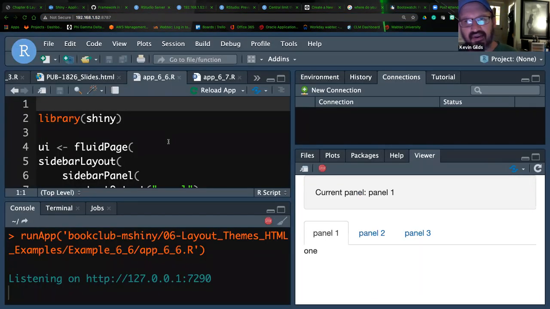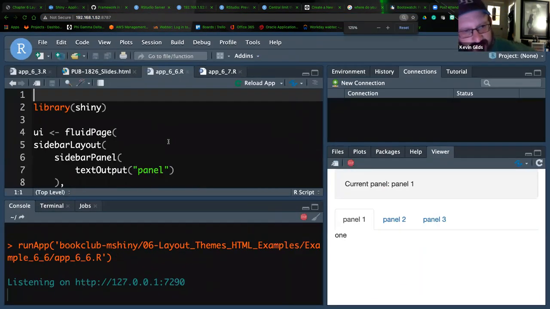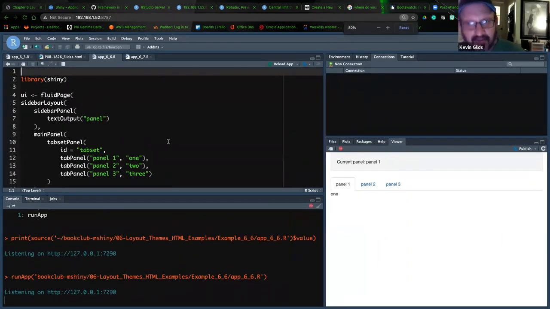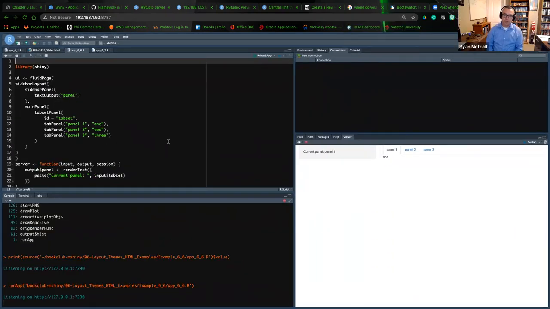So I have to start using different layouts just to get some experience, but I love the BS4 Dash framework package. Good point, sir. Well, and that's the beauty of this right now in the book club itself: as we learn and grow using these particular tools, we rely on ourselves to help navigate, whether that be the Slack channel. I know Tan has been very vocal in answering a lot of questions.